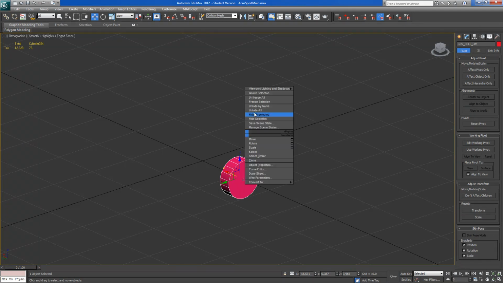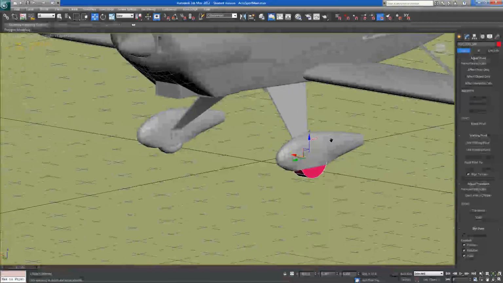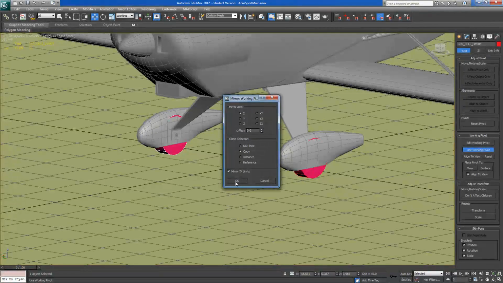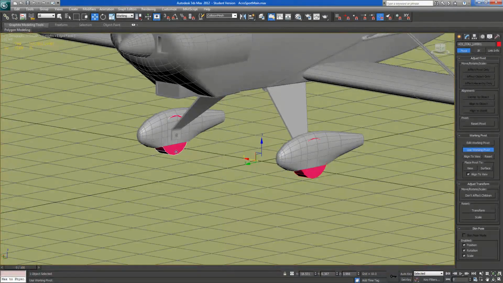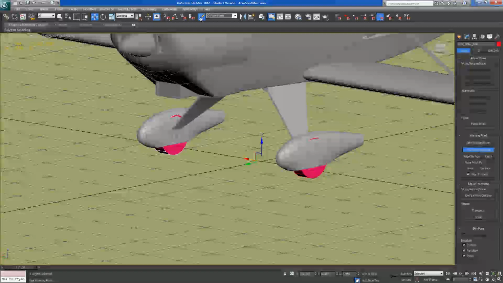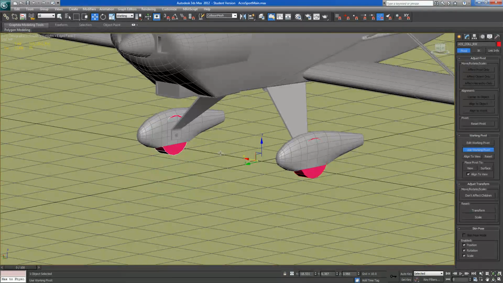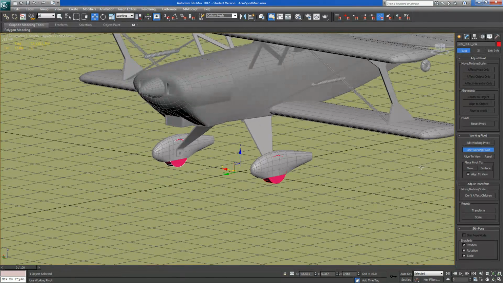Okay, so we'll unhide all this, and right away I'll mirror copy that, and I'll give this one a name of RW up here, and I'm going to open up the ABC box next to it here and hit plus and add that to that selection set. So we got those two going.